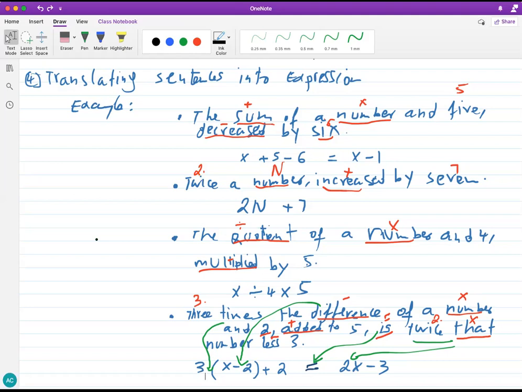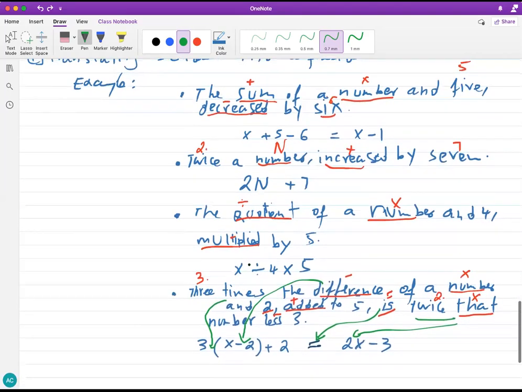If I buy this and I use this and I have twice that amount left of some other stuff. So these words come to your mind and you try to solve a problem. If you translate them into a word problem like this, then once you translate them, the solving of the equation is not that bad. We know how to solve them. So the important part is to get the translation right. If you don't get the translation right, there is no chance of you getting the right answer.